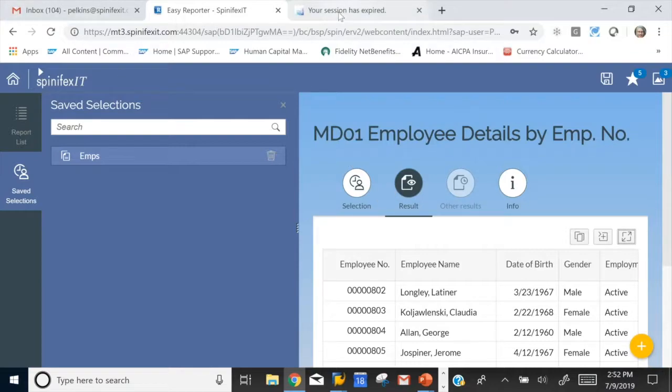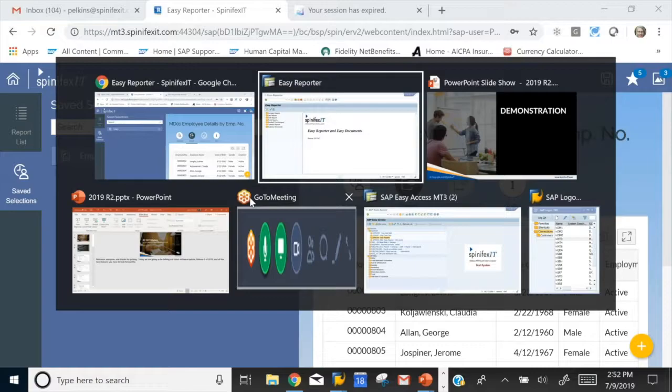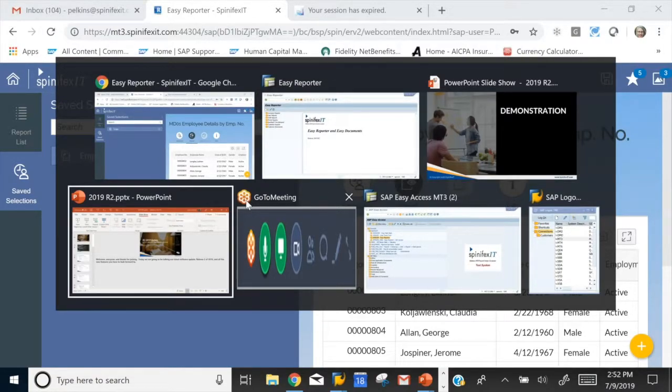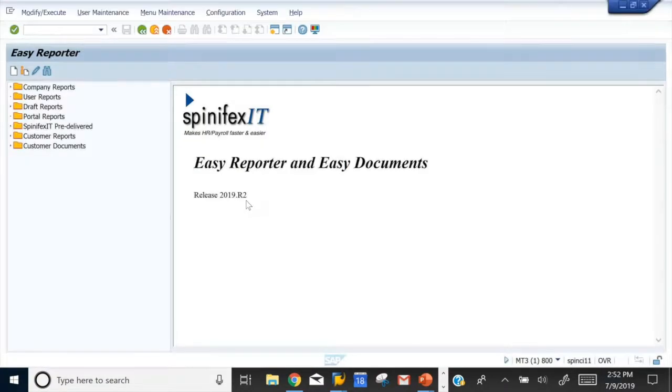The last thing I'm going to show you, we'll get back over here into the on-prem side. Let's see, we want to be over here, I think. We're going to talk about that SAP Analytics Cloud integration. If you remember back when I was doing the slides a few moments ago, I mentioned that you can now designate an Easy Reporter report to be the data feed into the SAP Analytics Cloud.